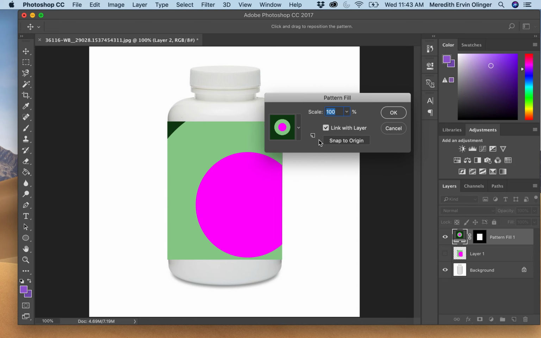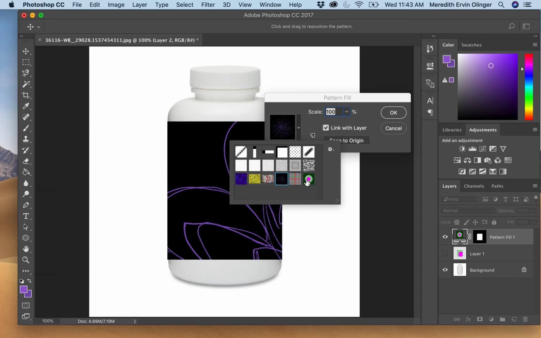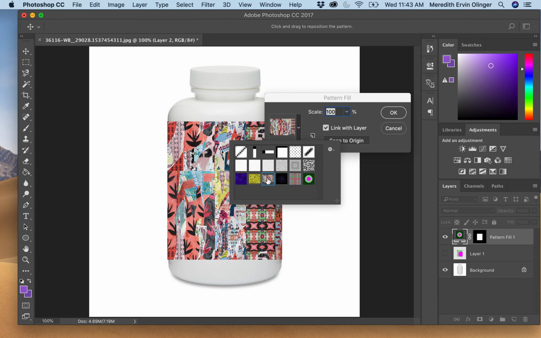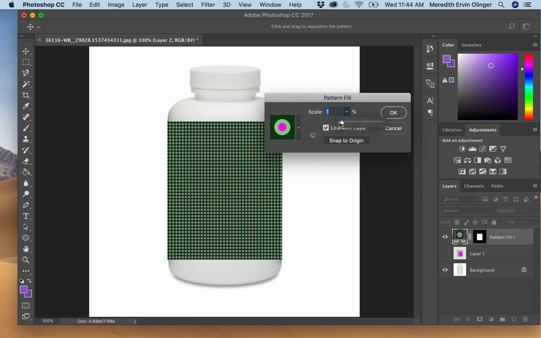Okay. So here I can choose my patterns. It just defaulted to the one I just made, but I could go to my plaid. I could go to my little purple flower. I could go to one I made the other day, but I'm going to pick the one I just made. And if you look here, there's a scale, and right now it's at 100%, which is way too big for this bottle. So click this little arrow, and a scale drops down. Now we don't want to make it bigger, we want to make it smaller. So look, at 1%, it's really small.